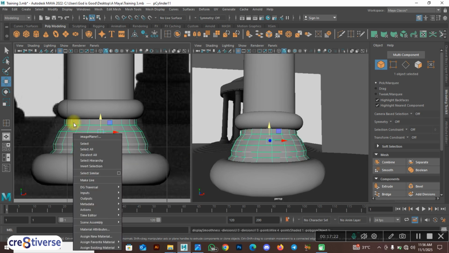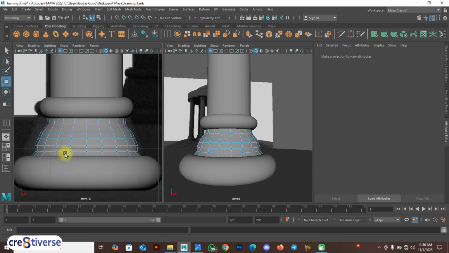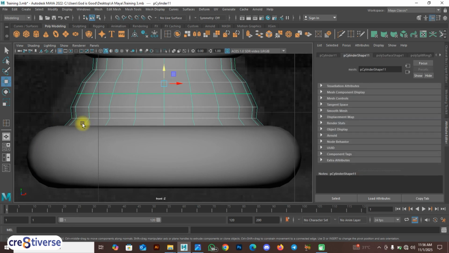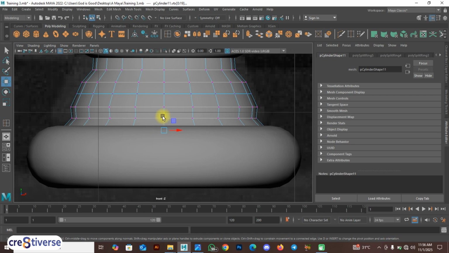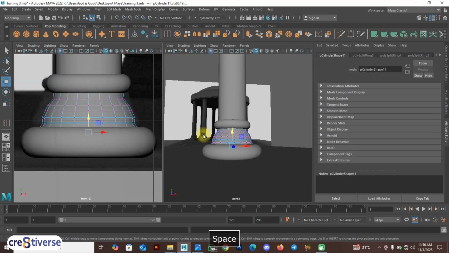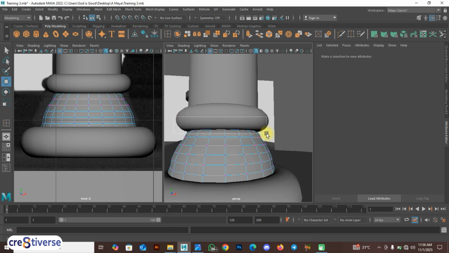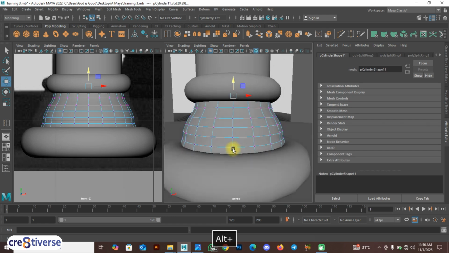I would go to my vertex mode. I would love to drag this in again. Vertex, highlight all of this and push it in, so that if I go back to my object mode and hit a 3, I'll have something like this. I'll push this up a bit again here. I think that's neat enough.